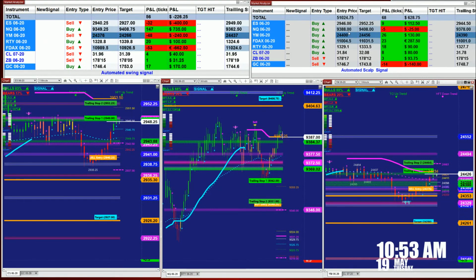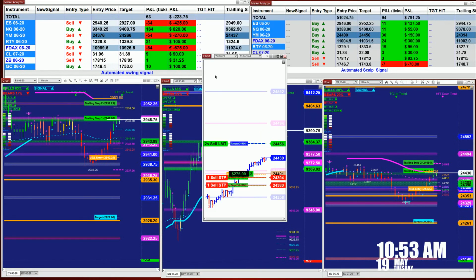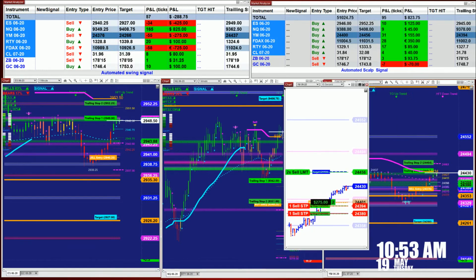When the market starts dying out on us, it does not mean we can be off the chart somewhere. And if you still want to get involved in a couple more trades before 12 o'clock, you have the 15-second on the right upper corner. This is the market analyzer. You can trade between those lines. As an example, this is the 15-second scalper.